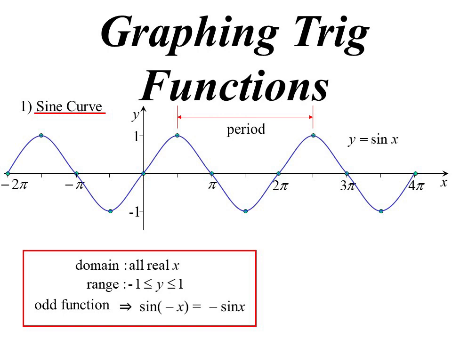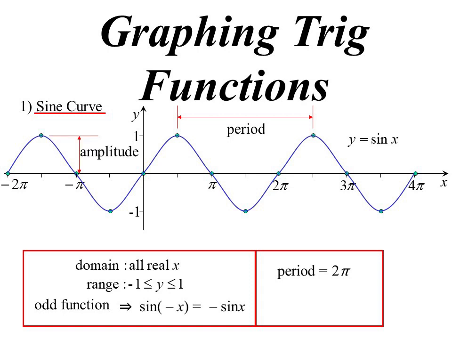Period. The period is how long it takes until it repeats, but repeats in exactly the same position and travelling in exactly the same direction. That's why it's better to look at the amplitude rather than the x-intercepts, because you start at 0. The next x-intercept's at pi, so you might think, oh, we're back there at pi, but it's going in a different direction. See, at 0 the curve's going up, but at pi the curve's going down. It's not until we get to 2 pi it's going back up again. So probably the amplitude is a better spot to pick to look at and see what the period is. And so the period is 2 pi radians. Amplitude, how far up or how far down it goes from the axis, and that is 1.